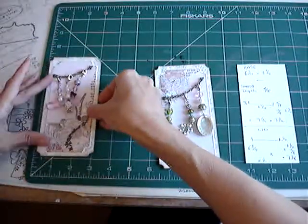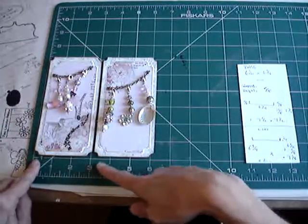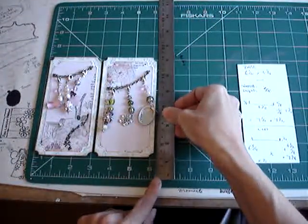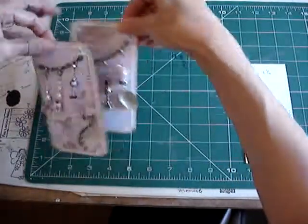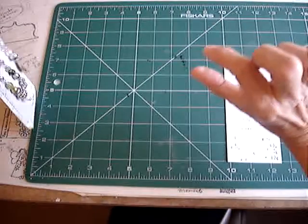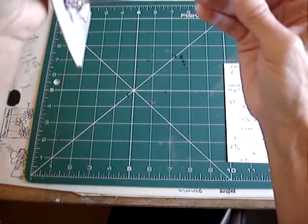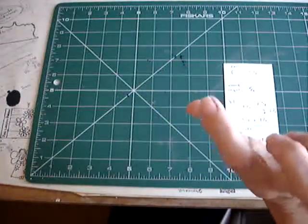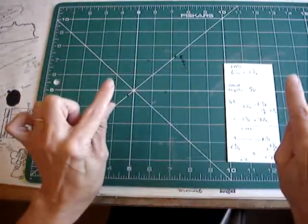The first thing I do is measure the size I need for the base of the box. I do that quite simply by lining these up on my craft mat, leaving a little bit of a gap around. I can see that I need my box to be six and a quarter by six and a quarter square. My other measurement is how deep I want the box — my deepest bauble is about half an inch, so another eighth will give a bit of clearance, meaning I need it to be five eighths deep.